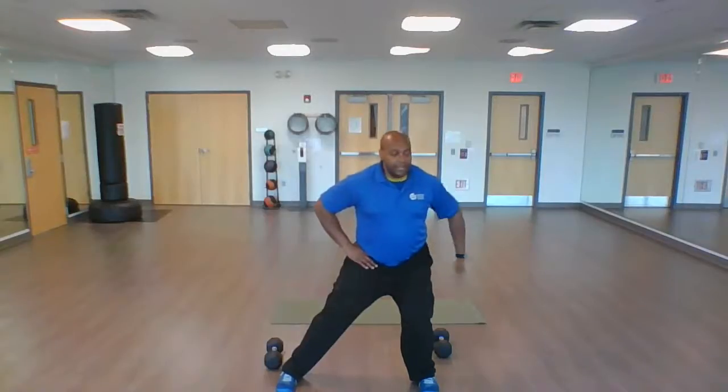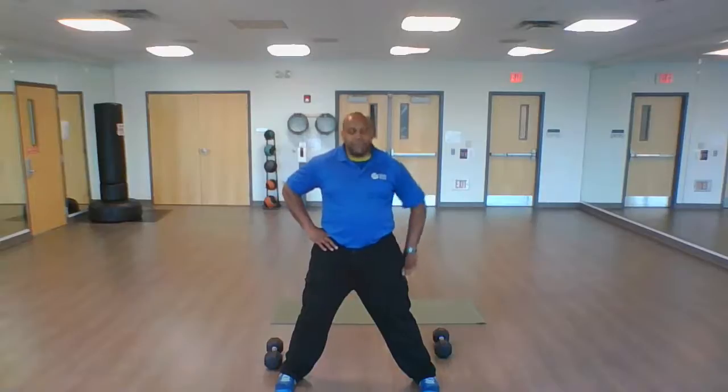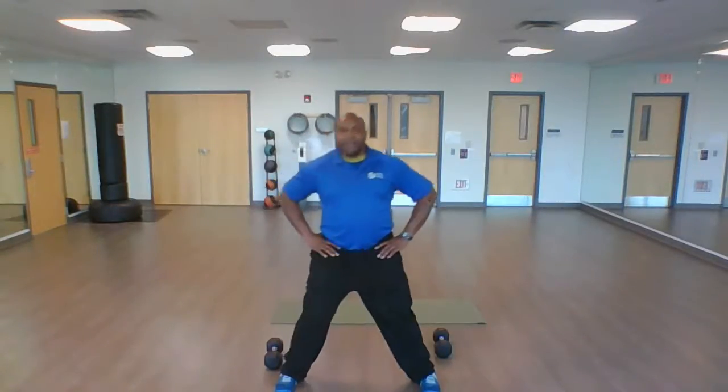All right. So we're here. I'm going to sit down to one side. I feel the stretch of my glute. I'm going to push from my glute to come up, driving my heel into the floor. That's one. Going to the other side. Driving up. Squeezing at the top, both glutes.